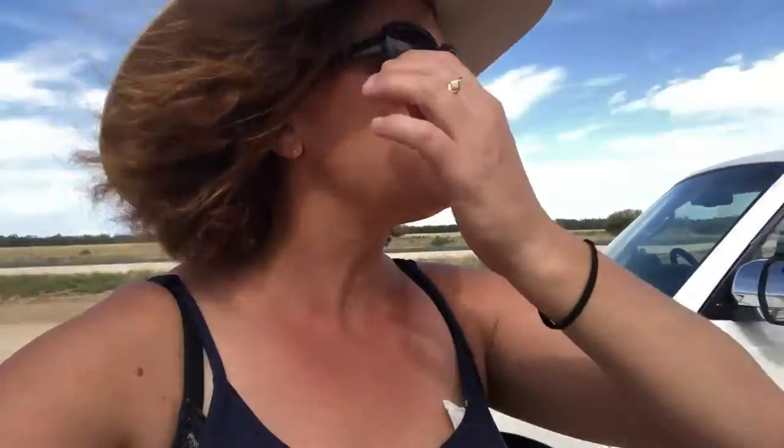I'm in a town called Rosebery. Man, the flies are bad. But blink and you miss the town, there's really nothing to it. And it's quite devastating because you've got these great silos painted depicting the local artists and there's nothing in town. There's a sunset gallery, which across the Mallee is quite stunning apparently, but of course I'm here at 10 o'clock in the morning with the flies and here I am.